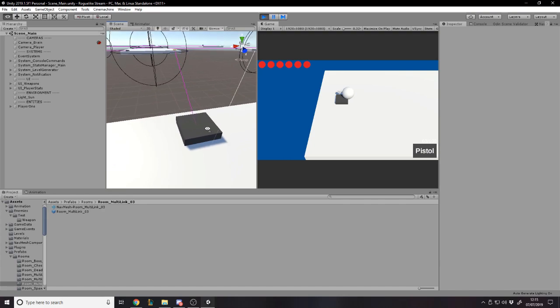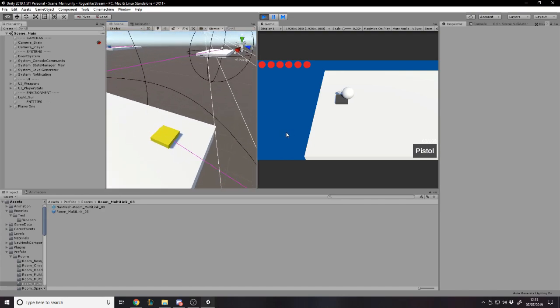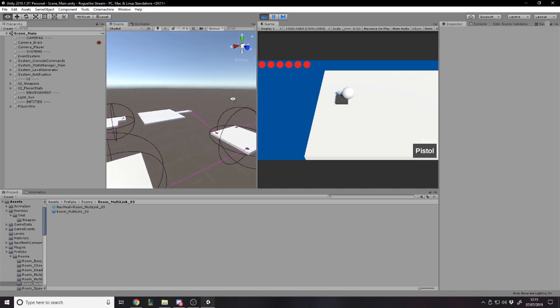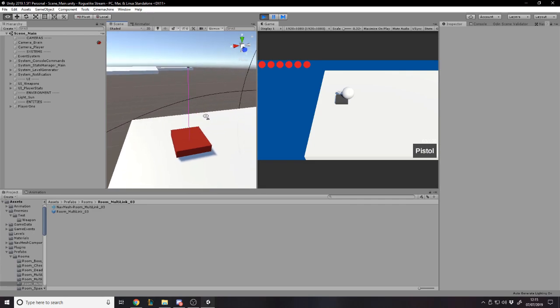The grey teleporters indicate you're going to a normal room, so this is a normal room. The yellow teleporters indicate you're going to a spawn room, so obviously there's only ever going to be one of those in a level. And if I go find the boss room, which is over here, that's the boss room with no boss in it yet, you can see that's linked to a red one, which indicates a boss room.